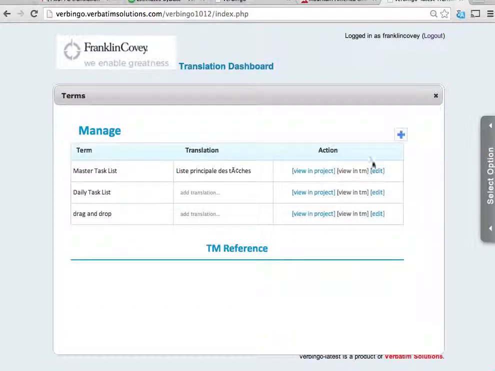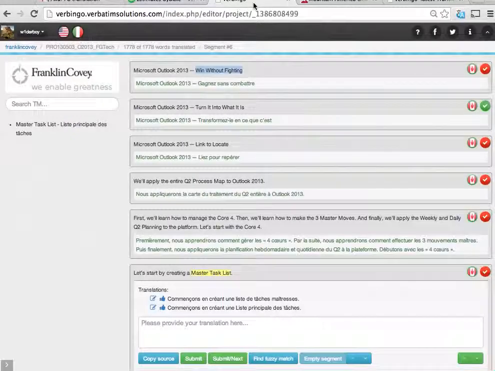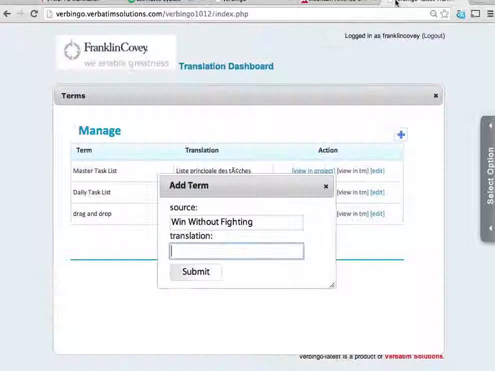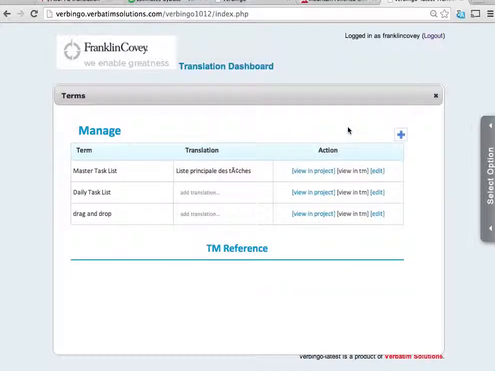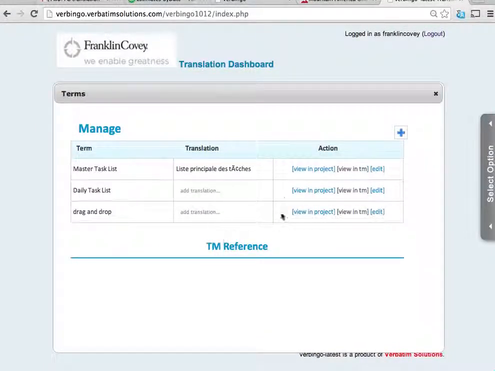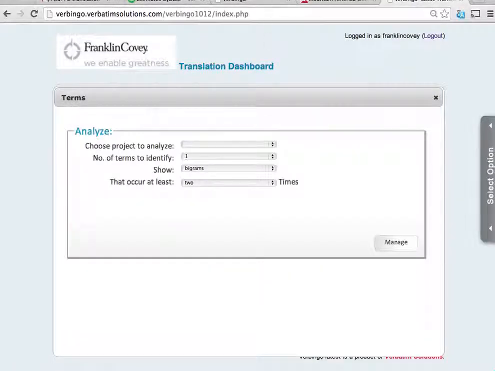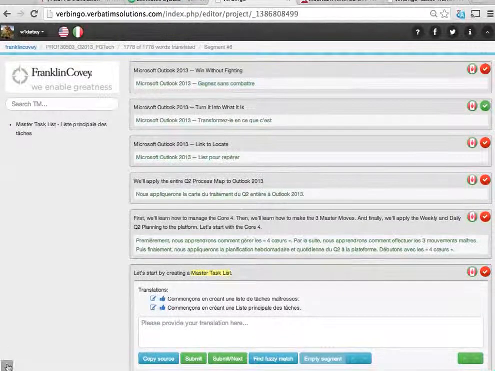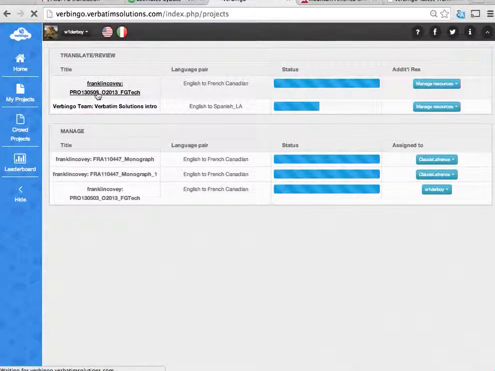Don't worry about that bug. And then we can just add in that term, and if you know what the translation is as well, if you're confident with that translation, you can just put that in. And I'll go back over here, put that in, submit it. A new term is added, and then you may have to, again, refresh it. But that term now is in there, and you can proceed. Well, let's try this out. We'll close it just to refresh, and then reopen it.